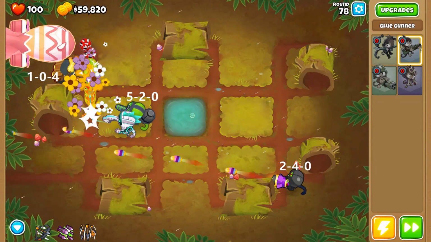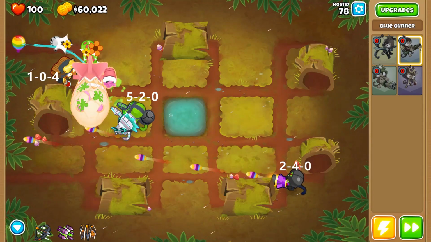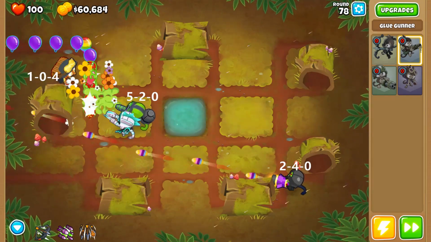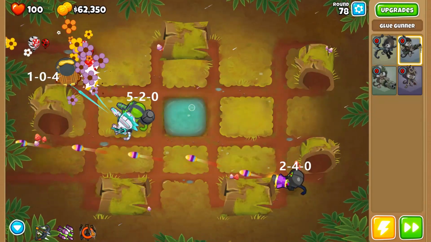Around 78, following the BFB, there's going to be the second wave of ceramics, which are camo, and so I'm going to need Quincy's ability to help out with that, and so I'll use Quincy's second ability, the Fulminant Rose, on that second wave following the BFB.